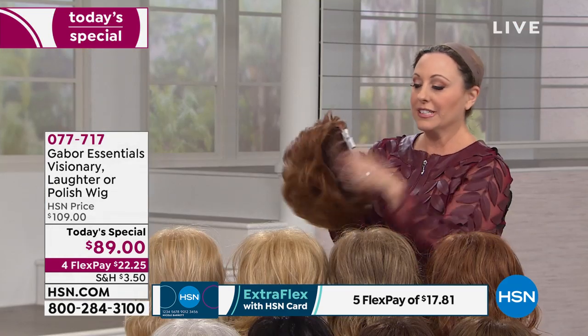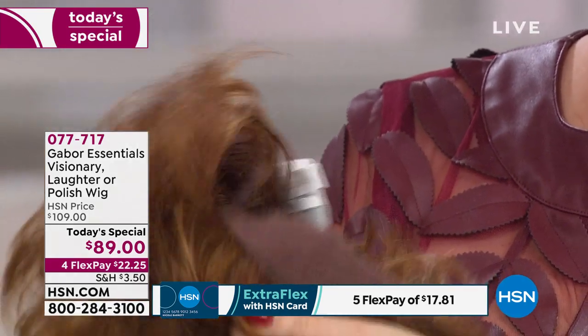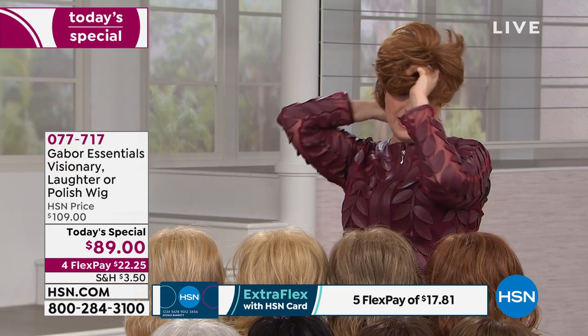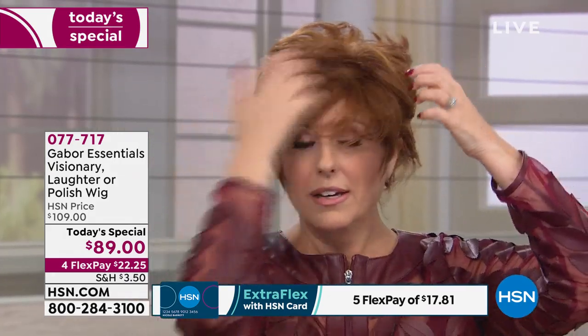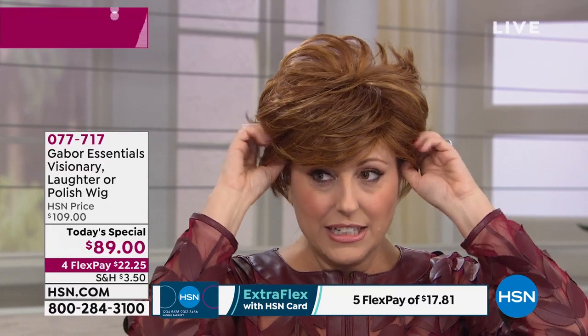So there's little tags in the back, so you know the tags go in the back, just like when you're wearing a top, and then the opposite goes in the front. So you kind of hold the front and the back, kind of like a shower cap, stretch it over, put it here, and then just pull it down. And that's it. And then you just do this. See, so this way, backwards on TV, okay. I know, right? These are the little tabs, you can feel them. So I'm gonna make sure they're even, right?